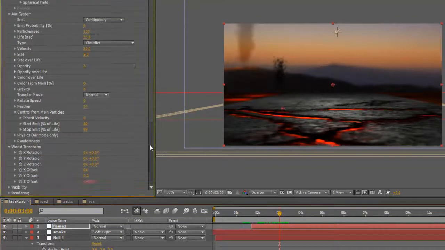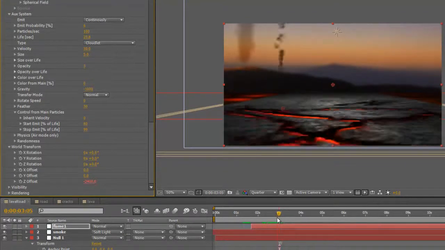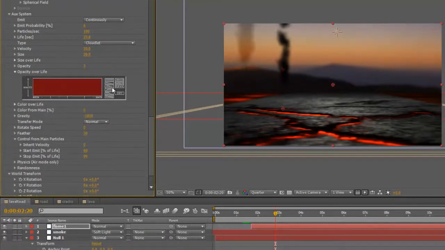And what we need to do is we have a gravity control here. Let's put that at -1000 so it matches the wind. And we should have some sort of smoke effect there. That's pretty good. Now let's make it look a bit more like smoke, because at the minute it does not. I'll change the size. The opacity over life.